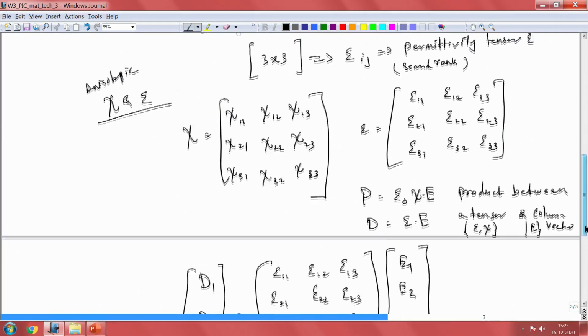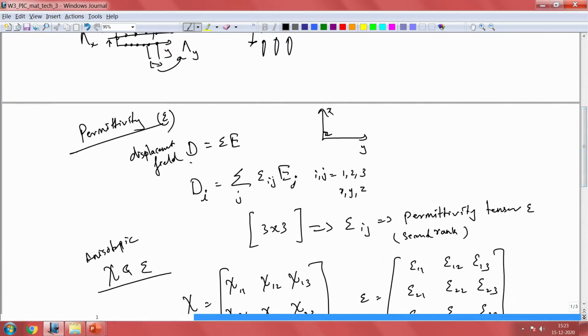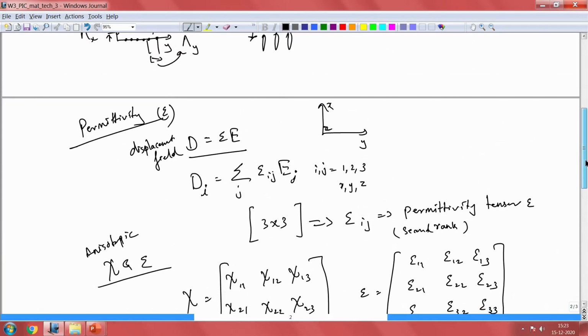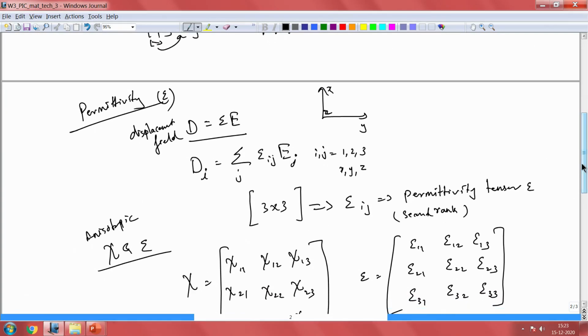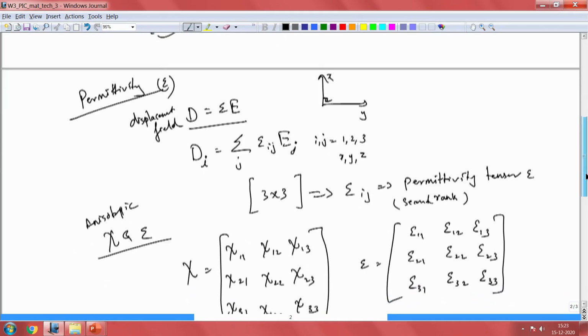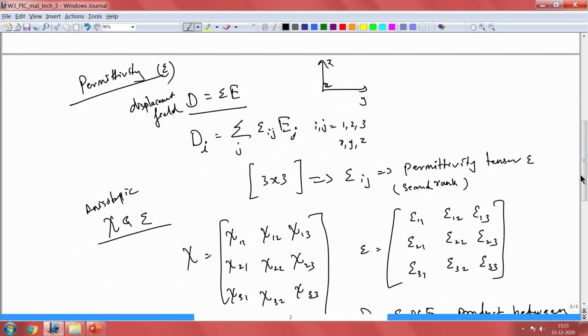Now you can clearly see that earlier we started off with a very simple understanding of displacement field with respect to the electric field that we apply into the material that has a permittivity epsilon. But when you bring in a material that is anisotropic, that means your permittivity is a function of position and direction, and because of that, you no longer got one single epsilon value.